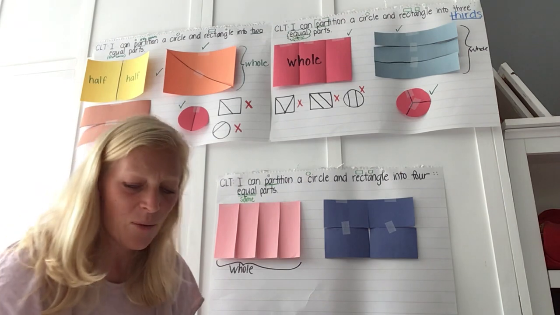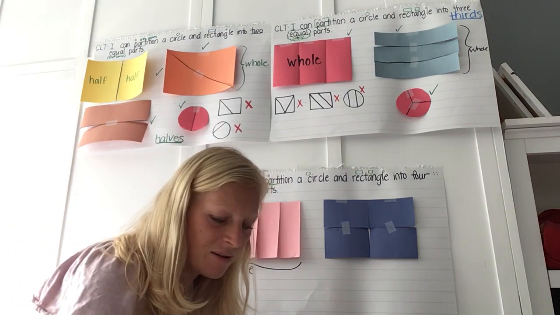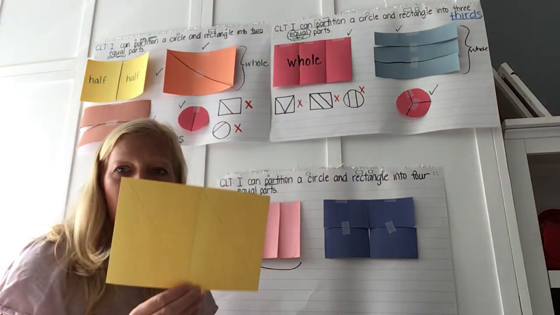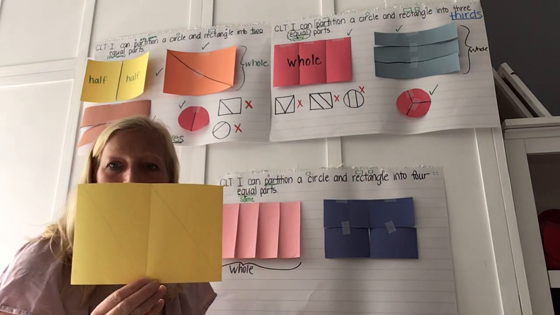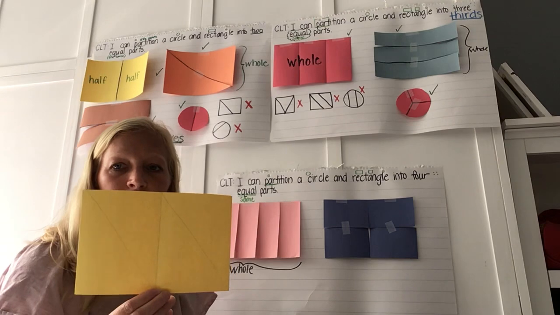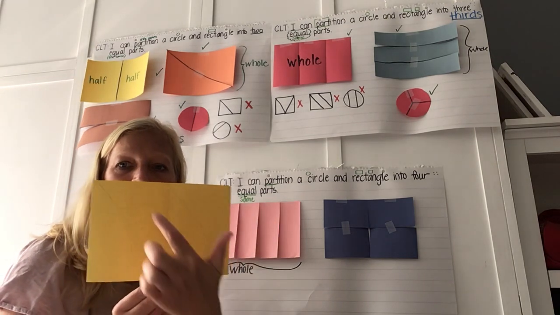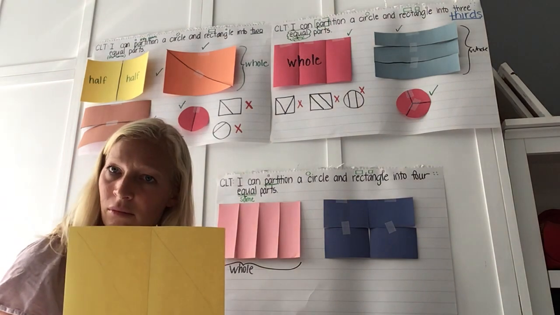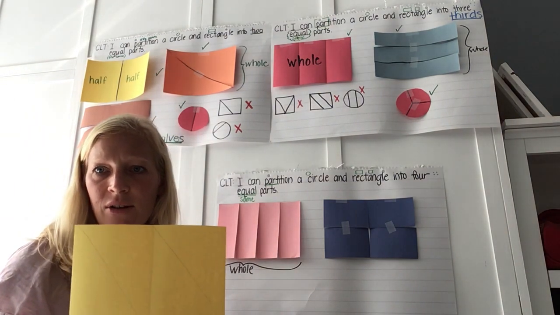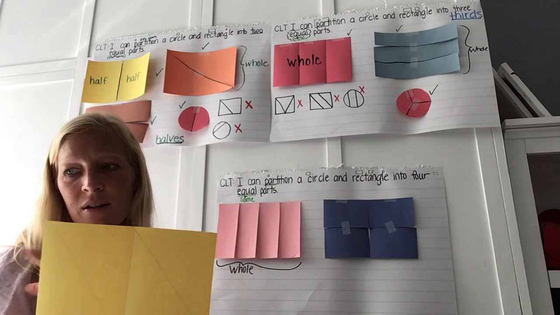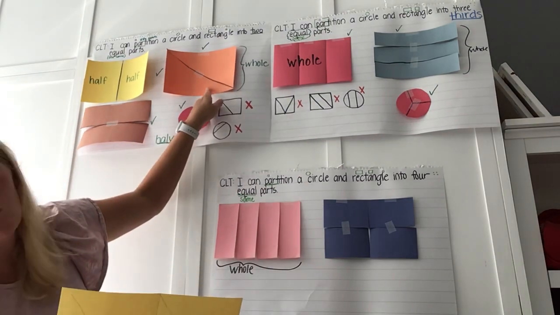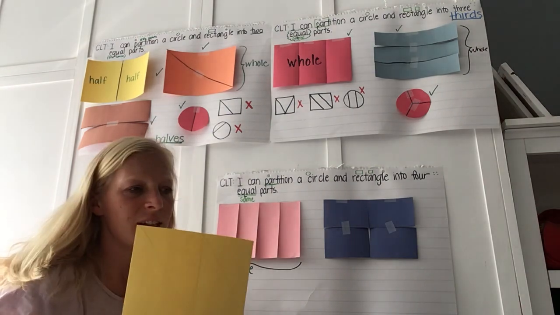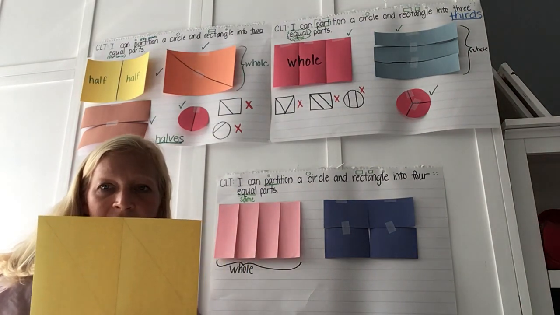This was another one that I saw. What do you notice about this one? 4 parts. 1, 2, 3, 4. What else do you notice about it? They're triangles. Somebody just said it looks a little bit like this one. It does kind of look like that one, doesn't it? Friend, did you fold it in half first?